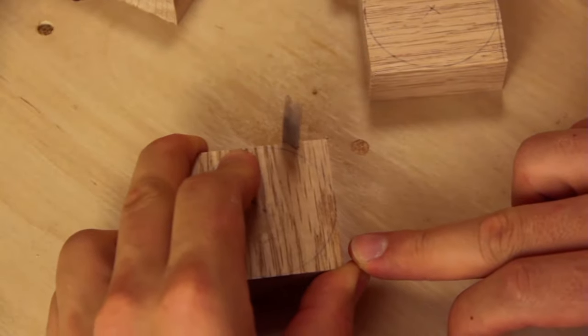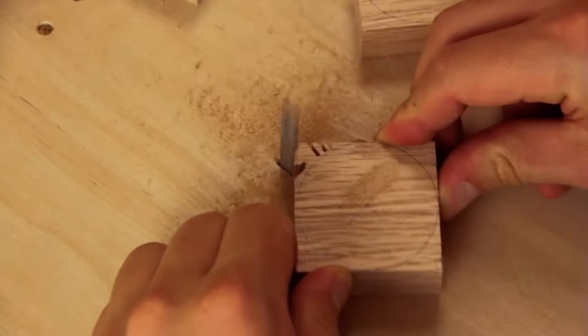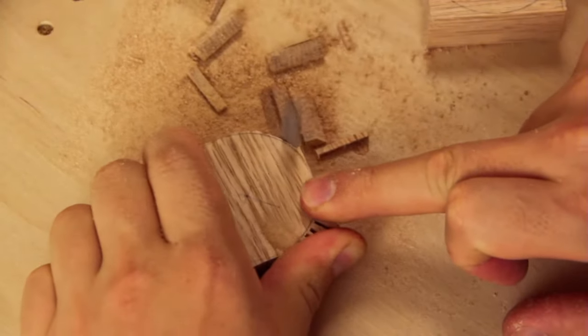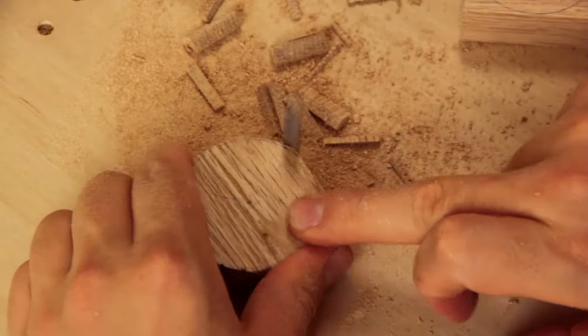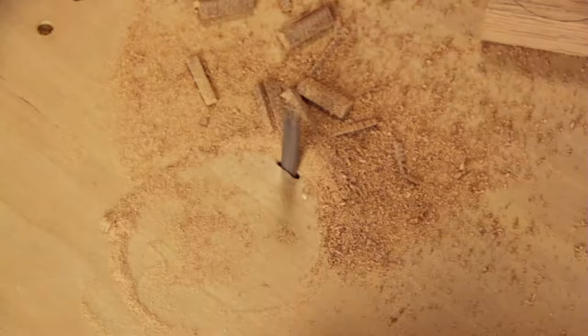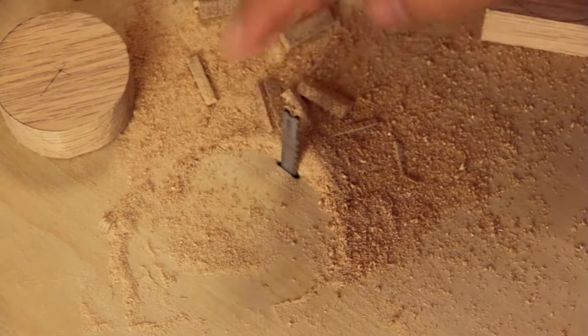It really helps to sneak up on the line gradually, as opposed to trying to cut along the line the first time. If that last pass along the blade is less than the thickness of the blade, you can end up with something that's not too bad, fresh off the saw. A good substitute for a band saw.